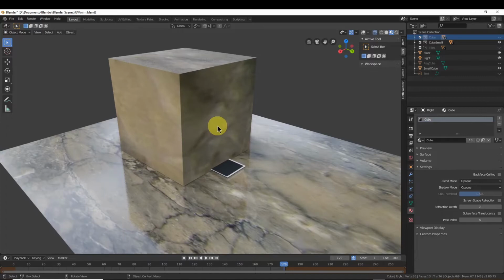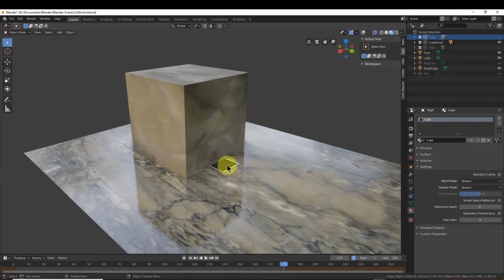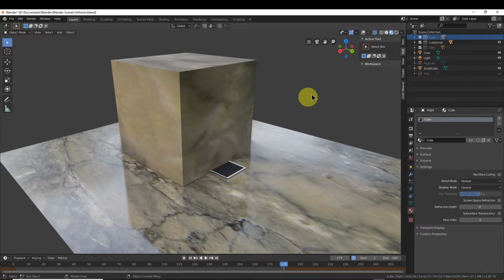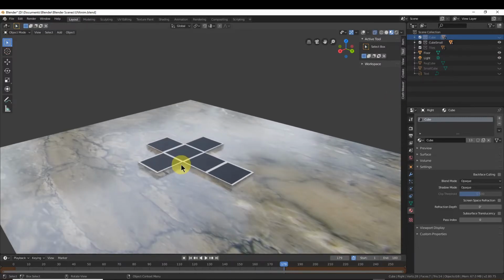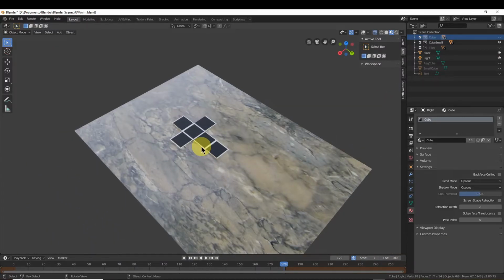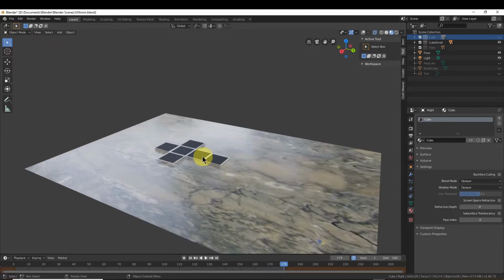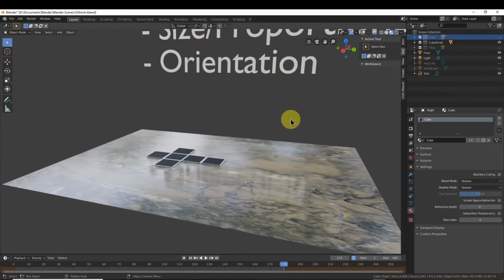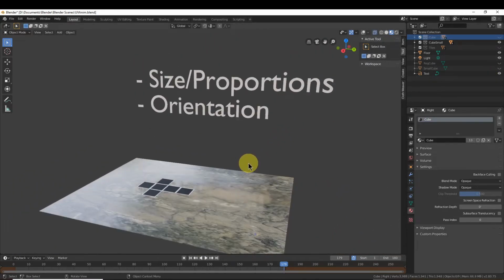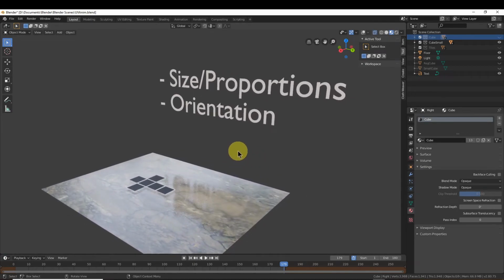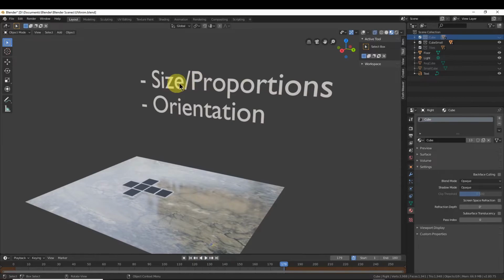And you might say, hey, wait a minute, this looks goofy, it looks nothing like marble. And that's because we weren't considering the size aspect of the map compared to the size of the image. So it's really, really important that you take into account the image that you're mapping onto the object and the relative size of the object. Okay, so the two really big important things about UV mapping that people tend to disregard or not think about are the size, the relative size and proportions of the image versus the object you're mapping it onto, and also the orientation.